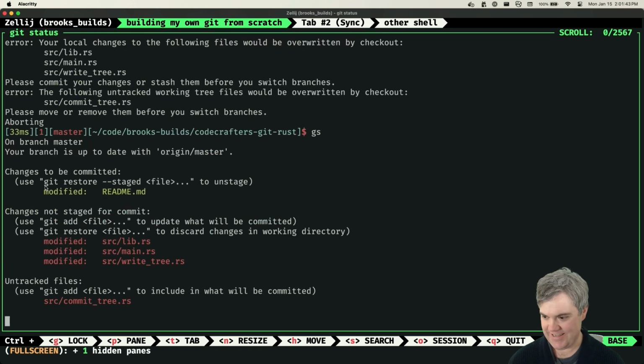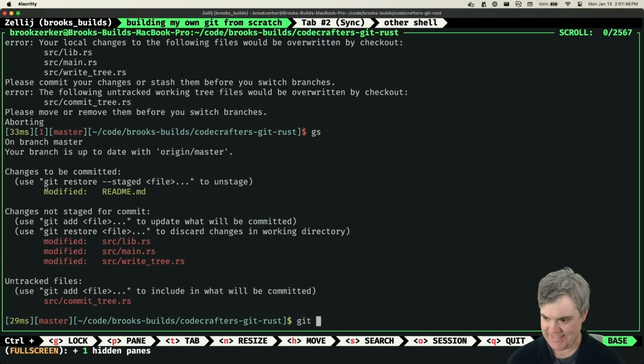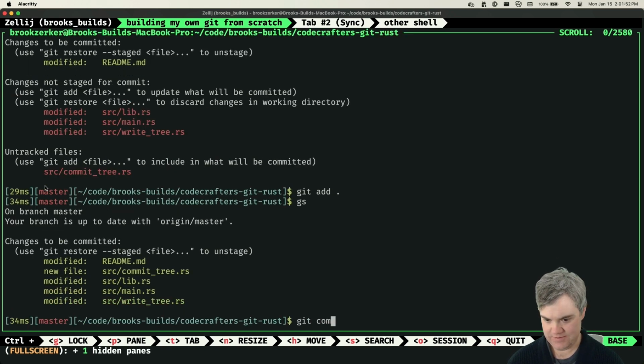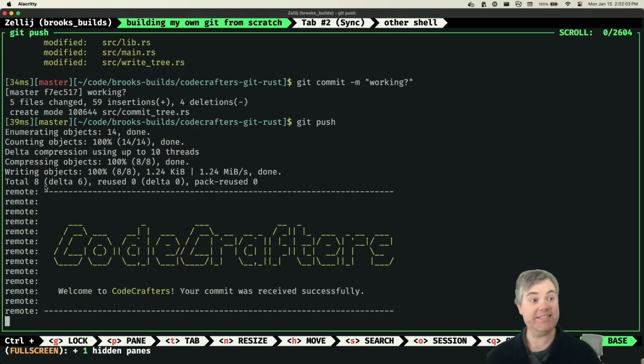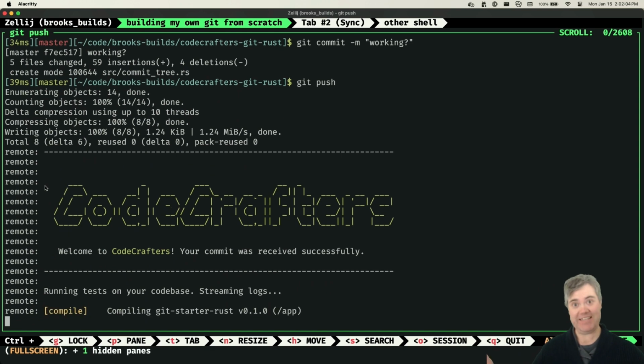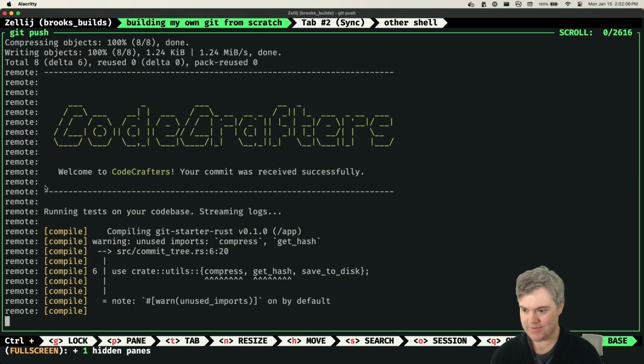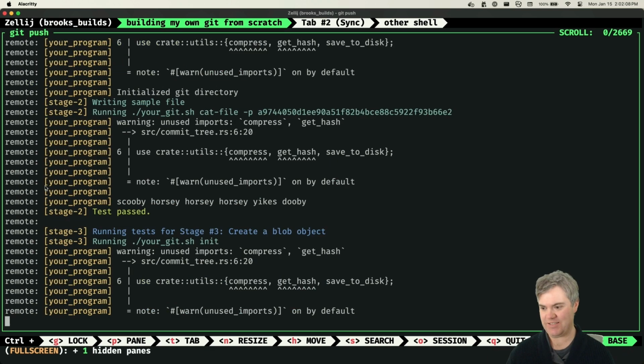So git add everything. We're gonna commit this with working. And we're gonna push, and we're gonna see whether or not we pass this first try. Oh, I do have warnings there. That's not great.